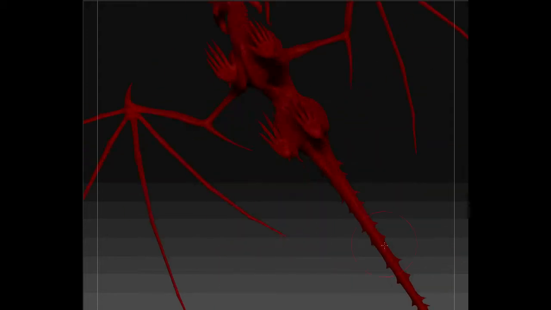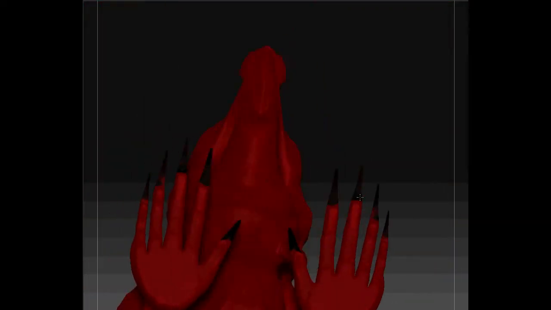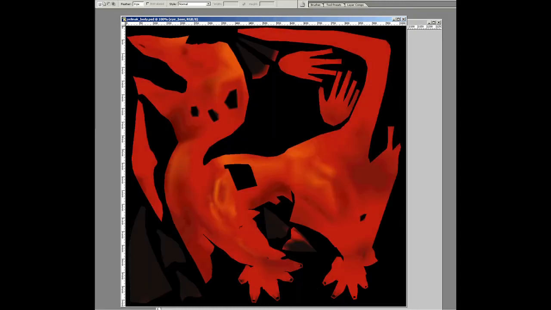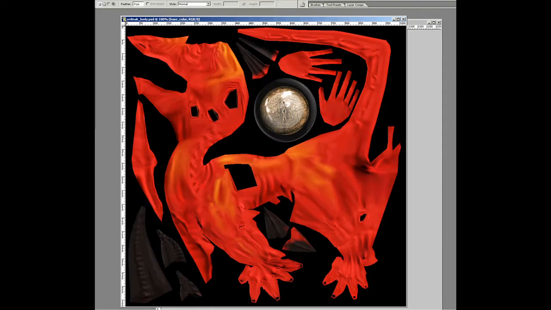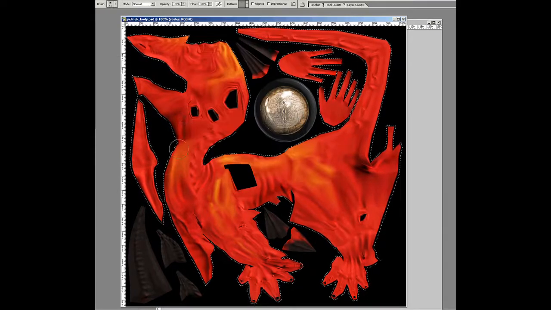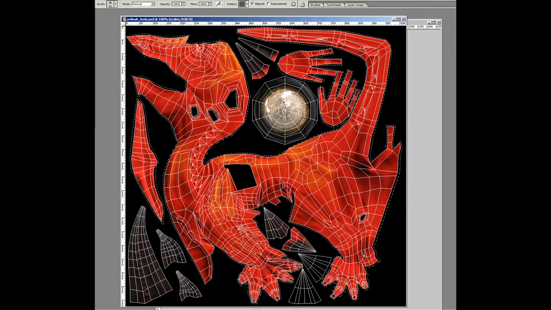Now that the UVs are laid out, I go back into Zbrush and I'll start laying out the base color. It's a pretty simple process. You turn off inflation in Zbrush and you turn on RGB mode, and then you can just paint colors on as you need. As you can see, this dragon is sort of taking on an orange reddish hue. The interesting thing is I don't follow directions very well. It's supposed to be white. But in the end we ended up getting back to that.